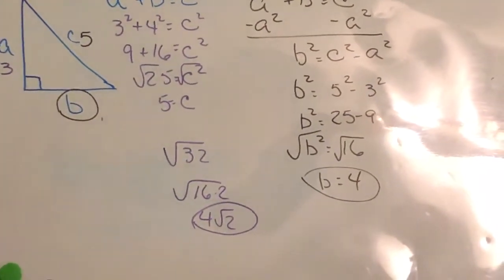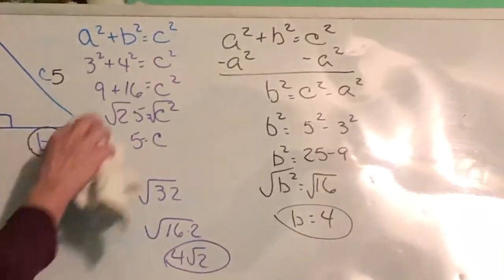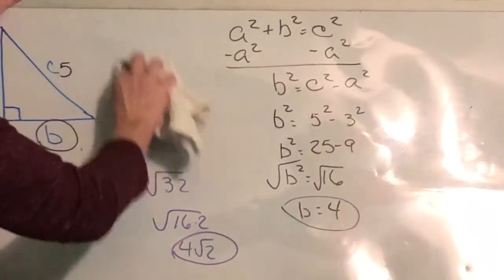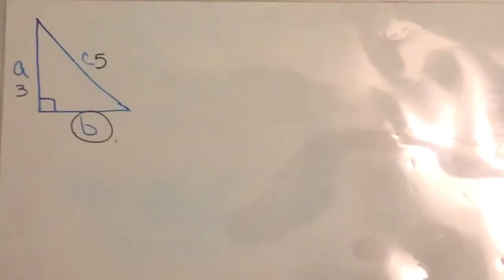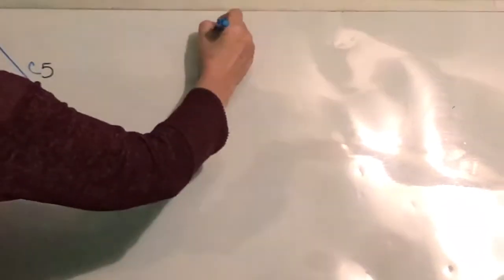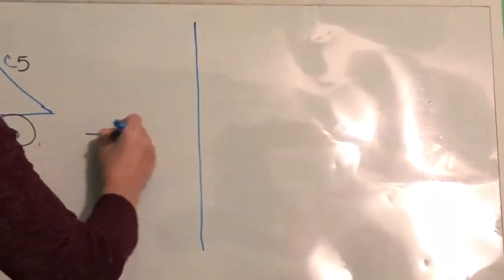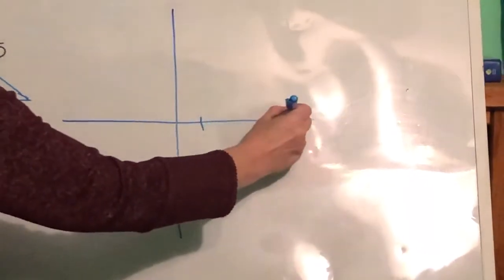Now the next thing that I want to look at is the distance formula. And the distance formula actually comes from the Pythagorean Theorem. Okay, so it's useful to understand where it comes from. That will help us to use it later on. So if I think about the Cartesian plane, it's been a little while since we've seen that, but let's just put some imaginary points on here.